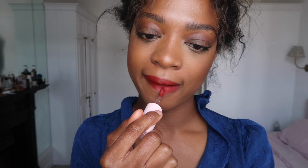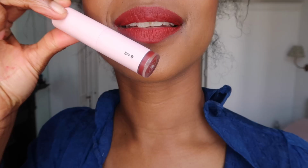This is making me think that Jet would have been such a nice shade, but this is actually perfect for me in terms of a red. It's really rich, but it's really got that blue pigment, which does help with the blue I've got on. It's really, really nice. It doesn't even feel like it needs a lip liner, which is amazing. And I just love how it pops on my skin. It just looks really, really nice. So I'm going to give you guys a quick close up.